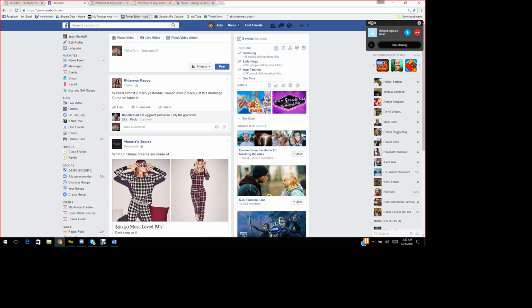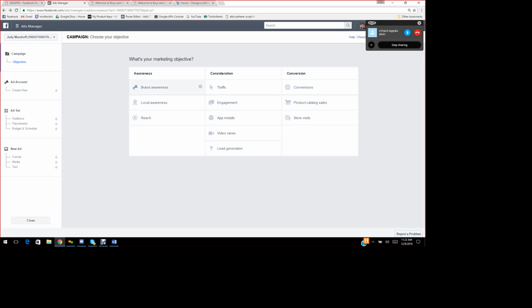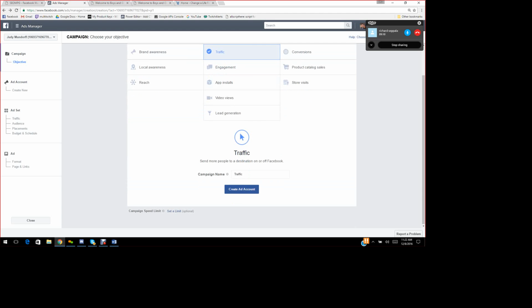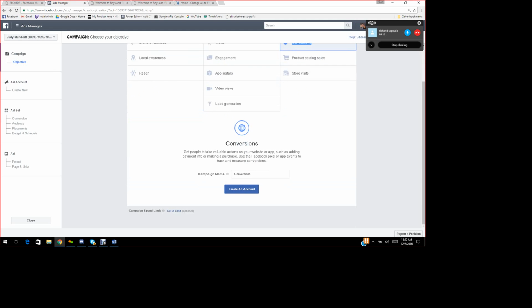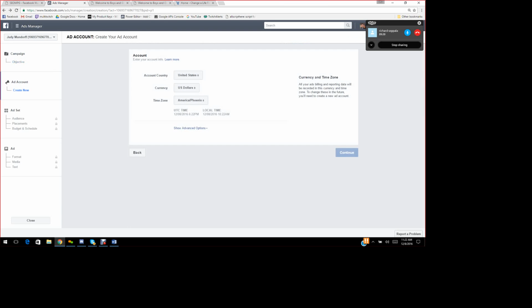And in Facebook's ads, if you wanted to go and make an ad and you wanted to target 1 million people, let's see what the average cost on that impression would be. So we'll just do reach because that's the cheapest. And then we'll say traffic because that's also the cheapest. And then we will do store visits also. We're trying to just make sure that everything that's there. Currency is in dollars.